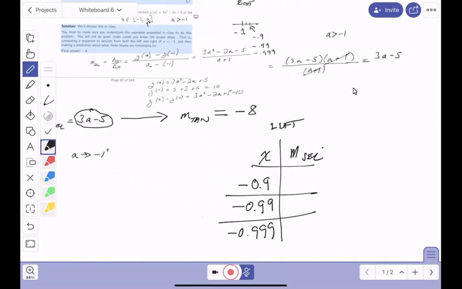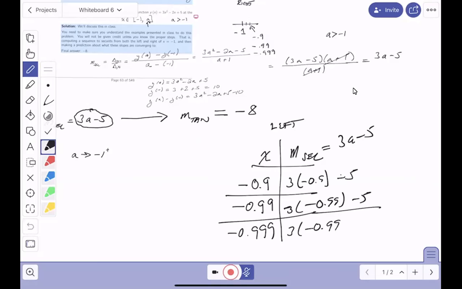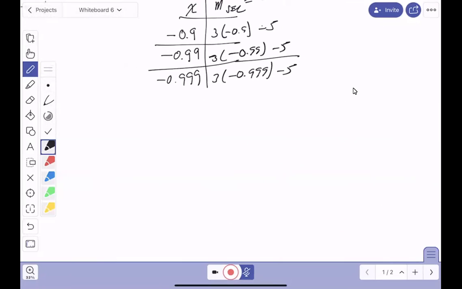Well, M secant was what? 3a minus 5. We did a lot of work to get that. And you plug them in. What do you get? And again, I would hate to see someone actually do the computation. I'll write it down for you, though. Again, a lot of times writing things down is going to prevent you from actually doing any kind of computation. And I'm looking at that over there. And what would I say? Well, it looks like it's going 3 times -1 minus 5, which is -8.